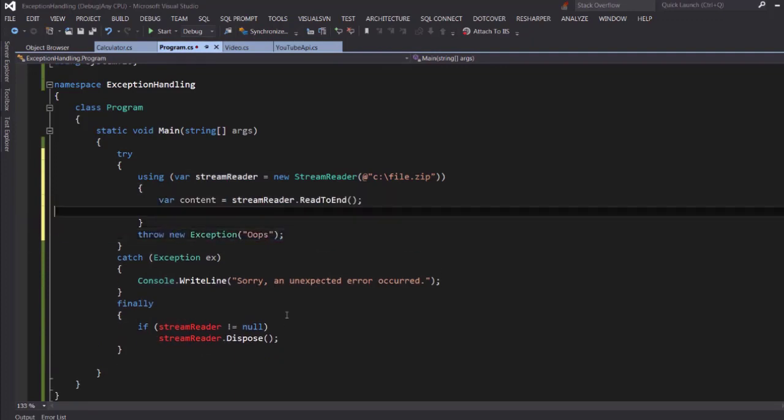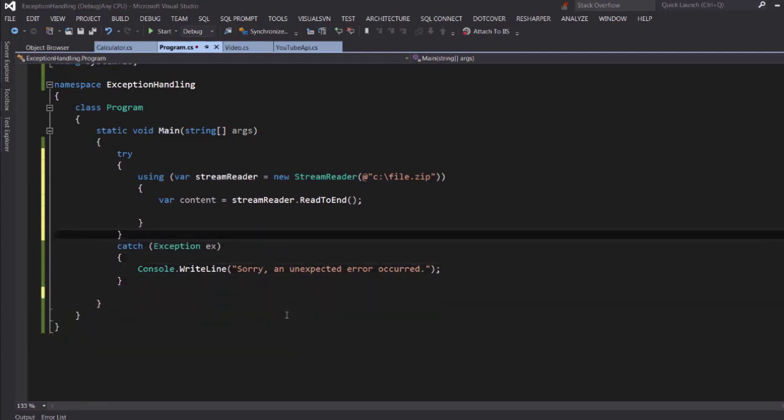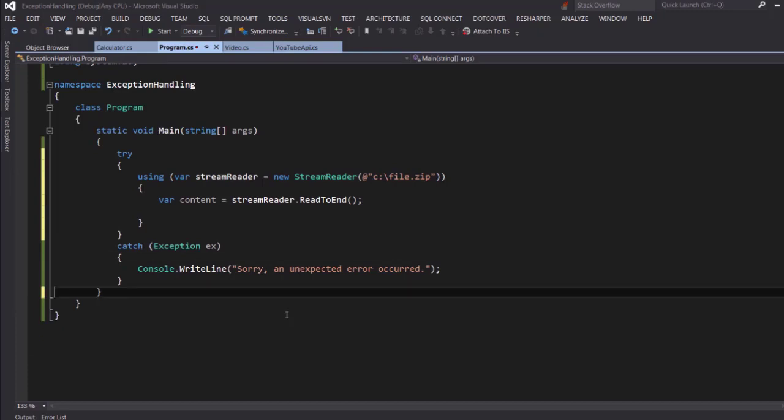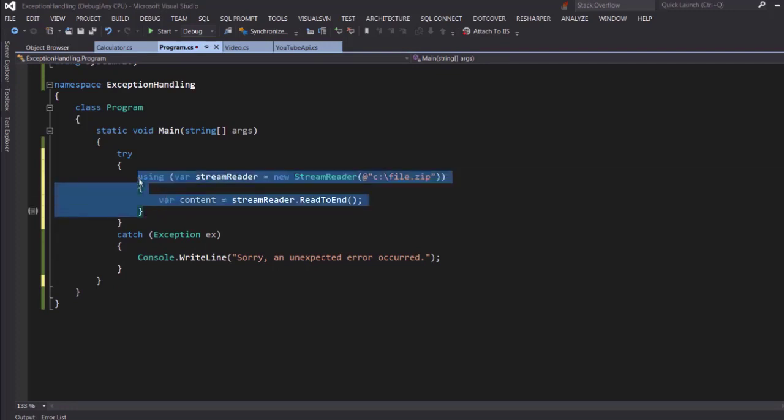I don't need this, put that here, and we don't need this finally block. So basically, when you use the using statement, internally the compiler will create a finally block under the hood, which will call the dispose method of stream reader. So you don't have to manually call that.